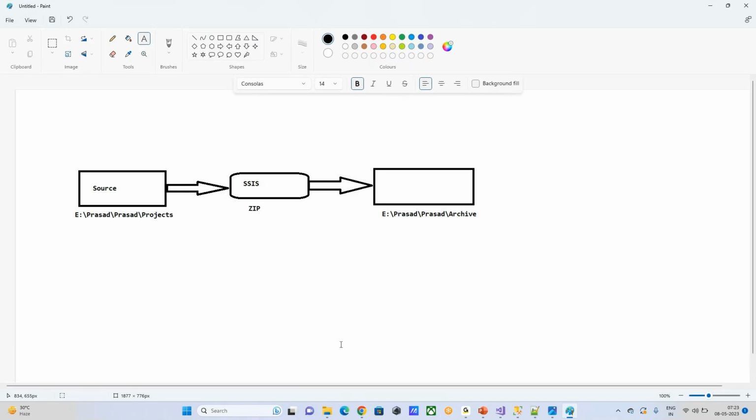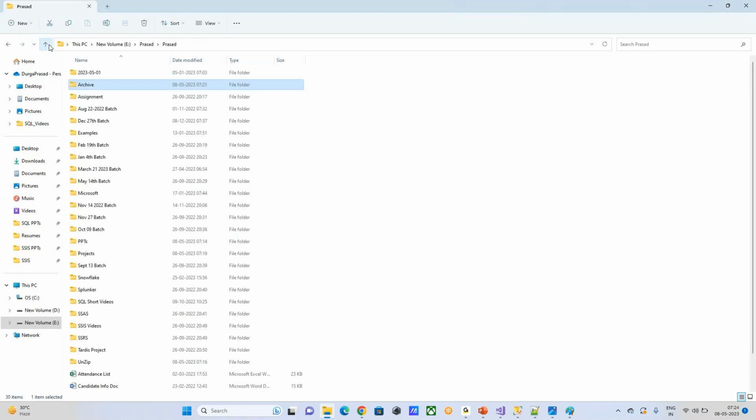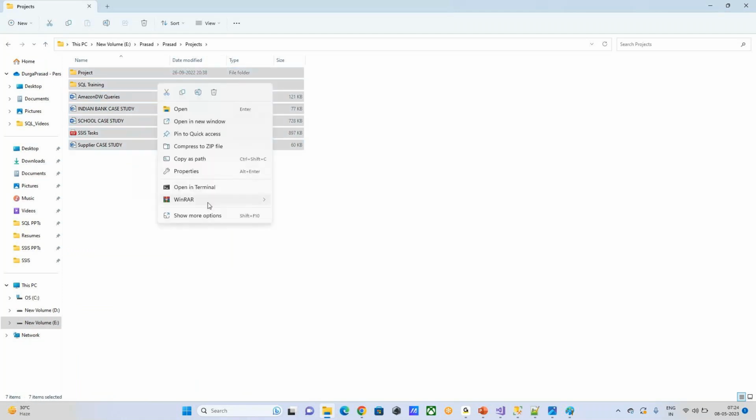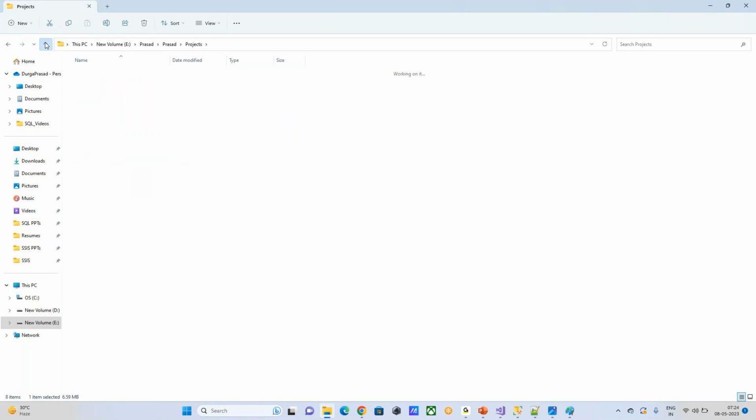In this archive folder, I am going to be creating one more folder. So like this, I have zipped and I am going to be loading.